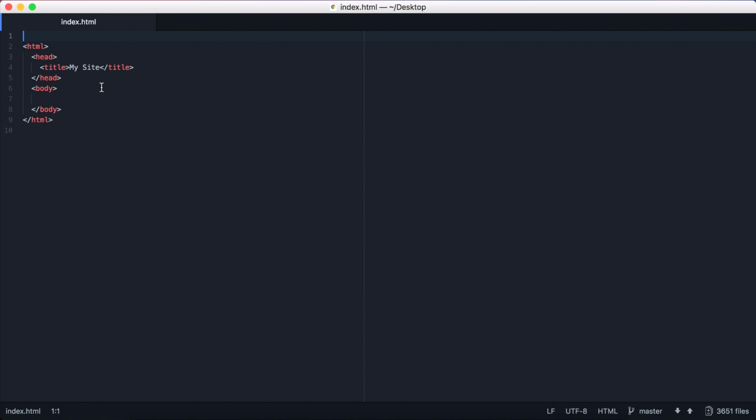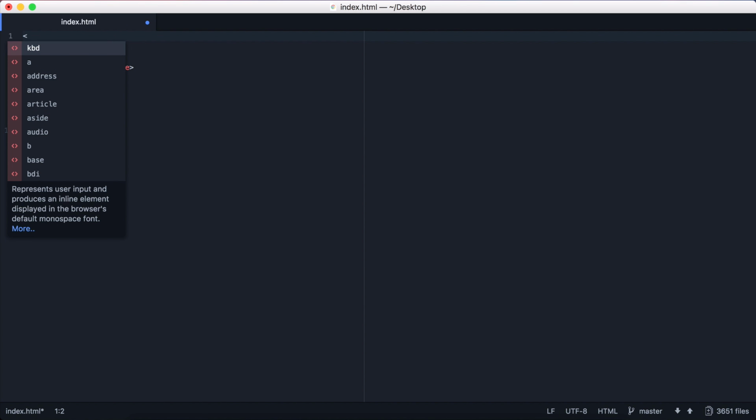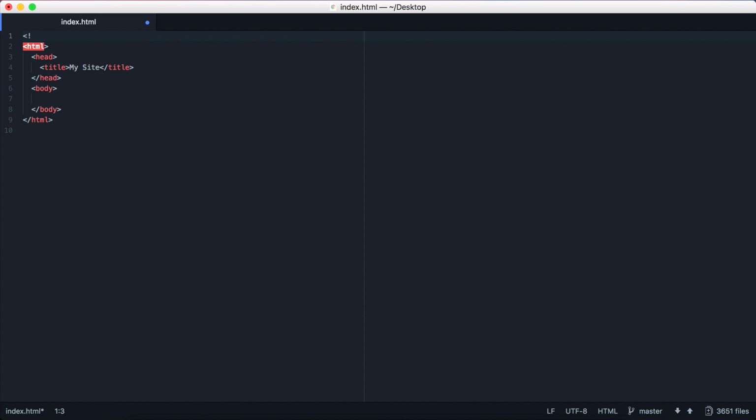So again, the DOCTYPE declaration for declaring HTML5 is as follows. It's just going to be the open bracket and exclamation mark, the word DOCTYPE, just like that, and then HTML and the closing bracket, and that is it. That is your DOCTYPE declaration for HTML5. And that's the only declaration I'm going to show you today, because that's pretty much the only one that I use, and I'm not going to go ahead and teach you things that came out in the 90s right now.